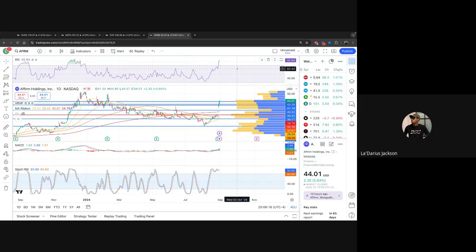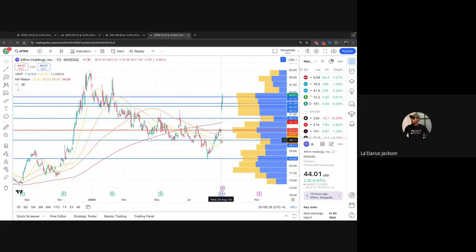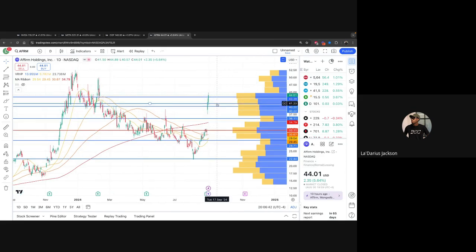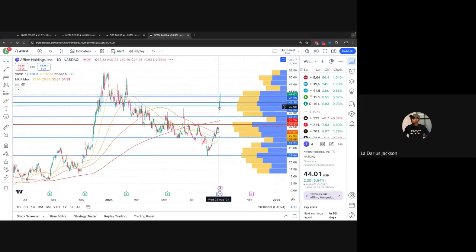Honestly, I think with an 82 RSI, stochastics at the top, we may see some consolidation between 45 and 40 before we make our move to the upside. The reason why I'm saying that as well is because we need this 20 MA, this 20-day moving average, to get back above the 50, back above the 100, and back above the 200. But on its way there, I think consolidation happens between these levels that we have outlined here. Worst case scenario, we could see it back down sub 40 bucks, but I think anything below 40 is an easy buy for Affirm, especially since they've been knocking their earnings out of the park.